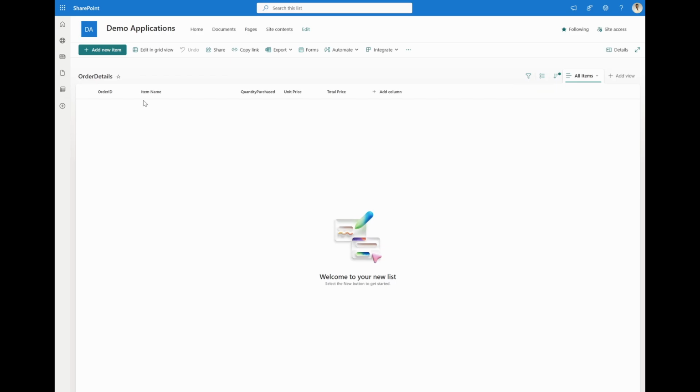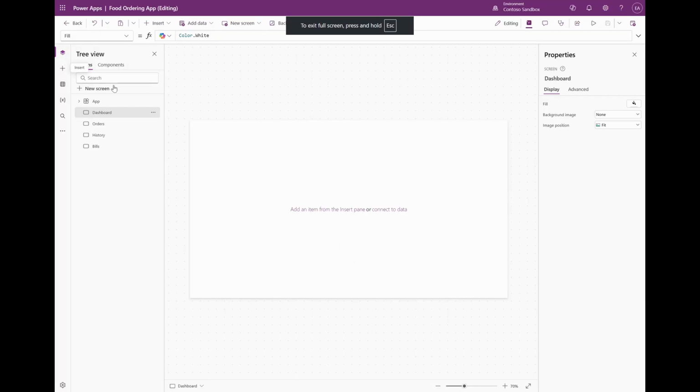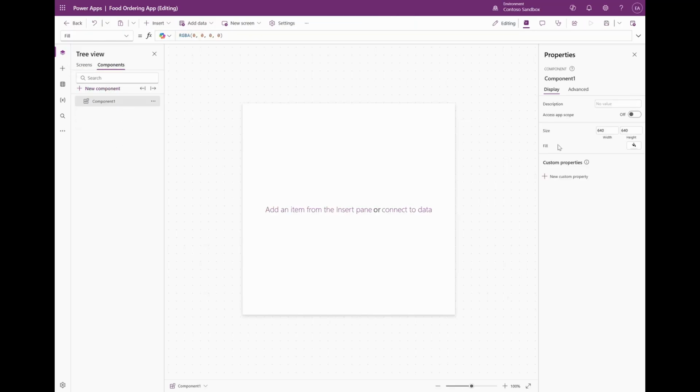So this is the list where we have all the items bought or items purchased stored. So we have the order ID, the item name, the quantity purchased, the unit price, and the total price for that item.